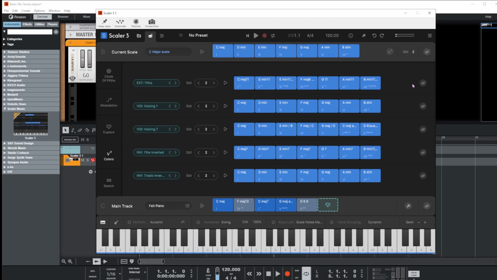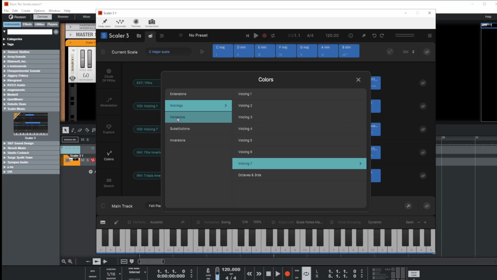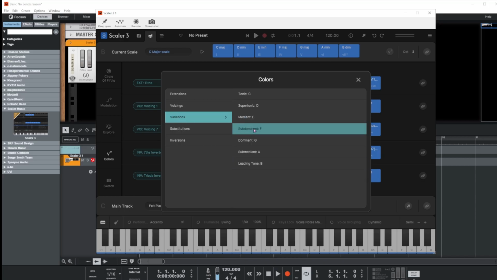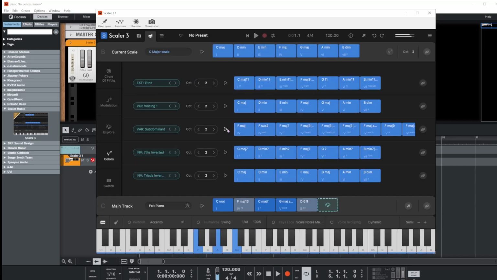And you can bind this stuff as well and play it. And we'll go here. This is voicing 7. Maybe we could go with variations and subdominants here.